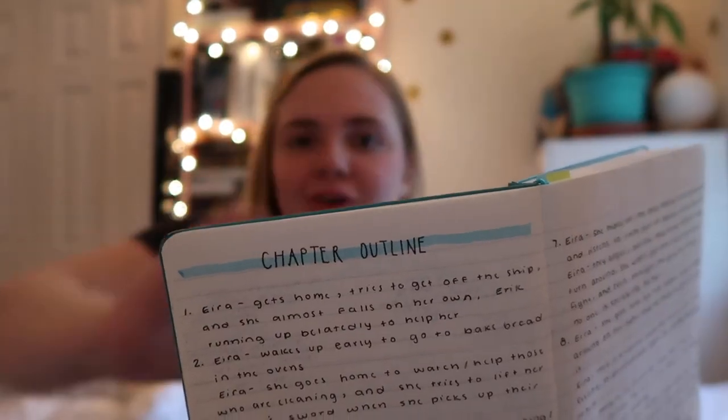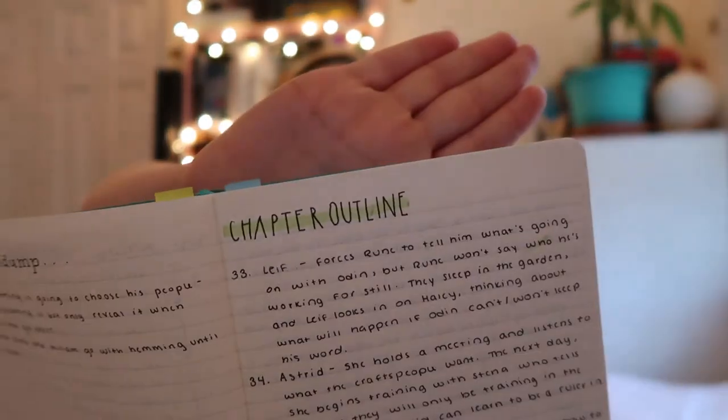I really do begin to associate those colors with those characters or projects. For example, I associate blue with Valor, my first novel, and green with Might, my second novel. So if you open up this journal, the green sticky note marks where Might starts, the chapter heading is blue for Valor, and the outline for Might is green. Color coding is always a plus — it's so much easier to glance at things and know what's going on right away.